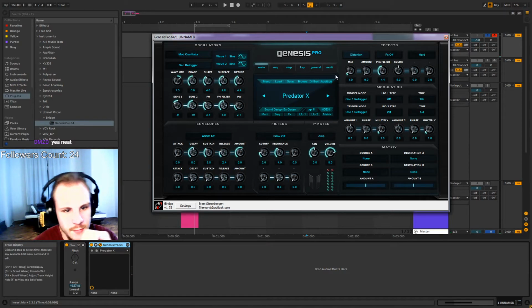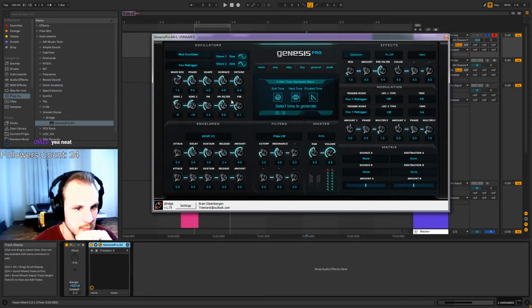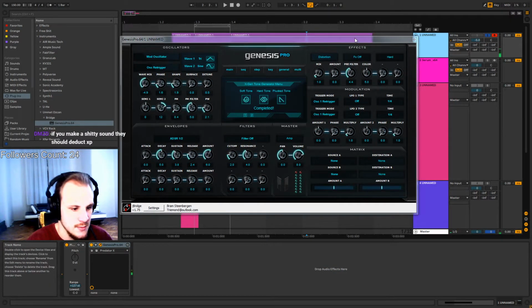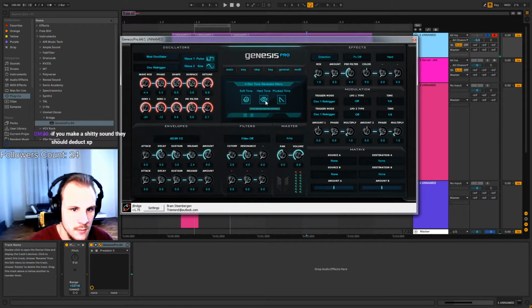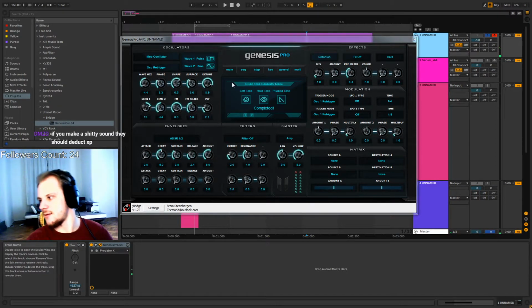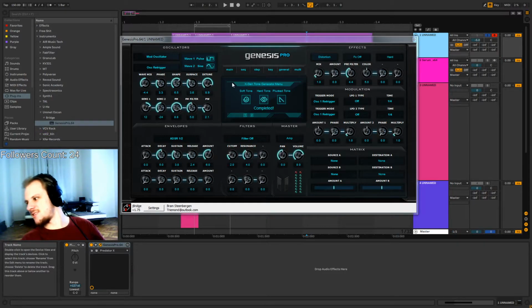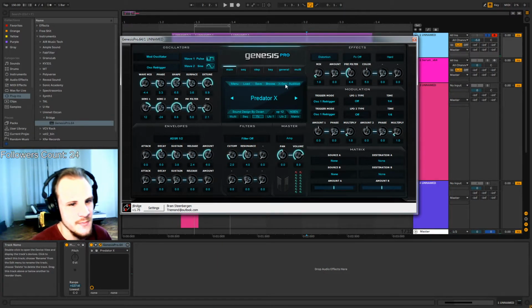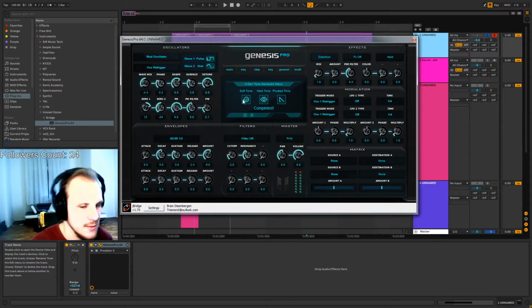What are some other things we didn't look at? There is one thing that's pretty cool. We have this thing here which just generates a random setting for you on the oscillator, and now we generated a soft tone. Sometimes I have to click here to actually be able to send MIDI there. And now we generate a hard tone that will generate a little bit cooler. If you make a shitty sound, then deduct XP. Yeah, but how, no, I don't know how that would work.